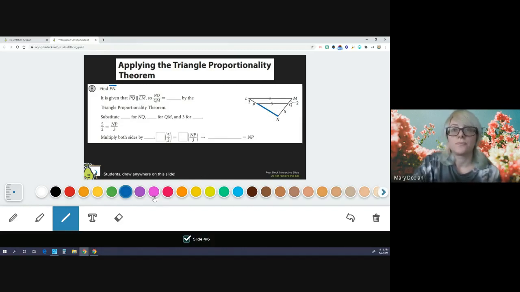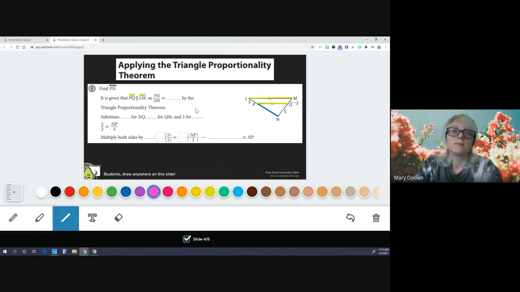And so I'm going to use another color. Let's use something like yellow. I'm actually going to make both of these yellow because they're both parallel. We're not trying to find these lengths, but I am going to highlight them just to show you that we have that pair of parallel segments, okay? And you need that in order to use the triangle proportionality theorem. Once you have this, where a side of the triangle is parallel to something intersecting the other two sides, then we can write our proportion.